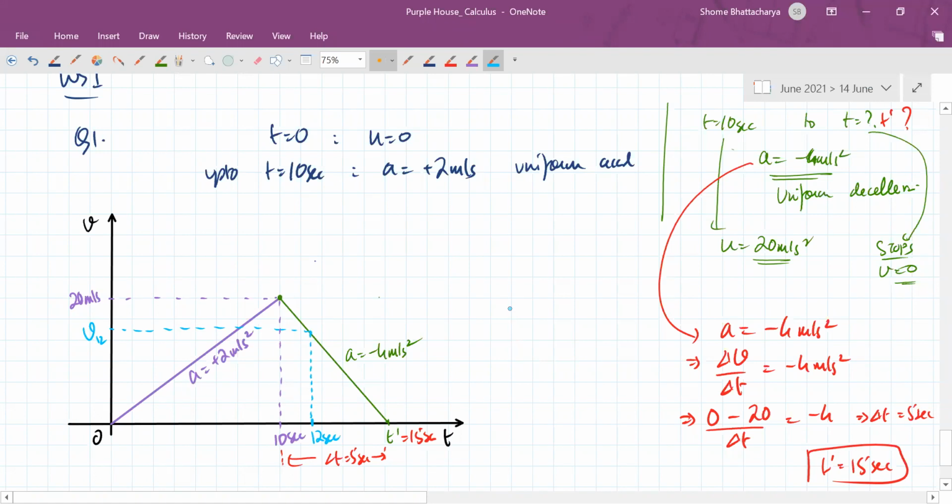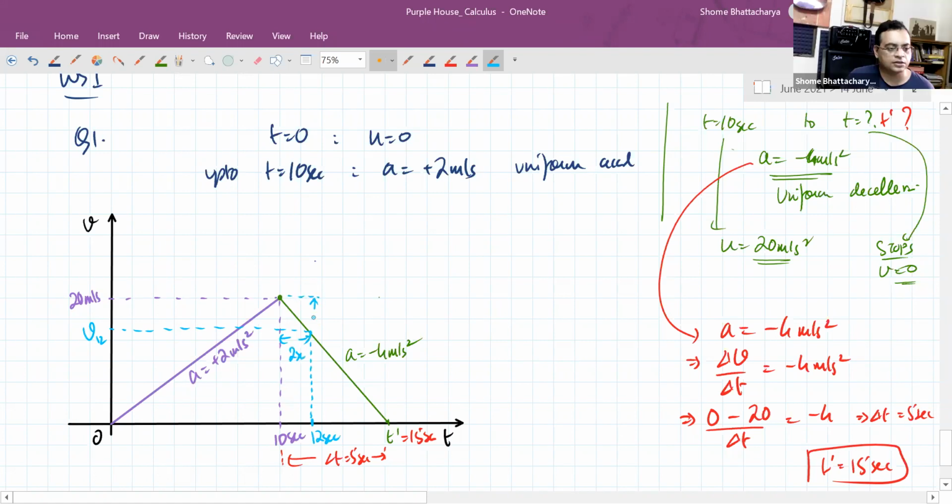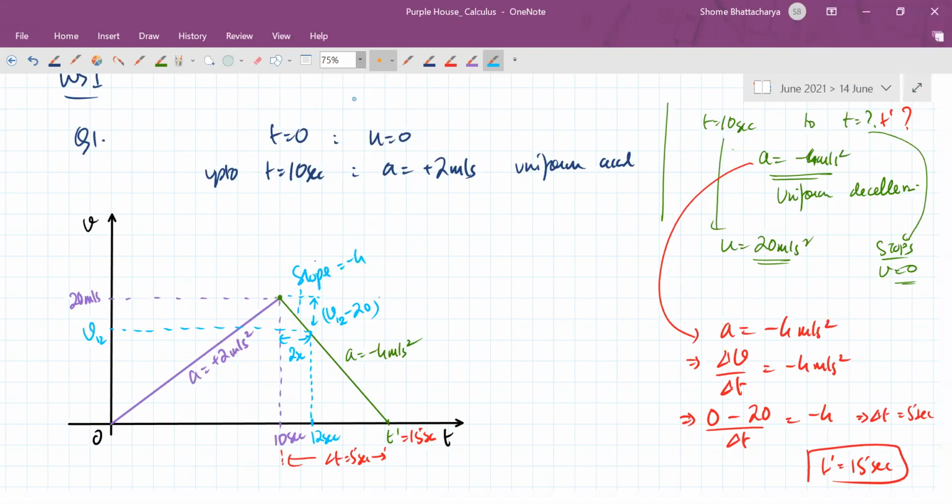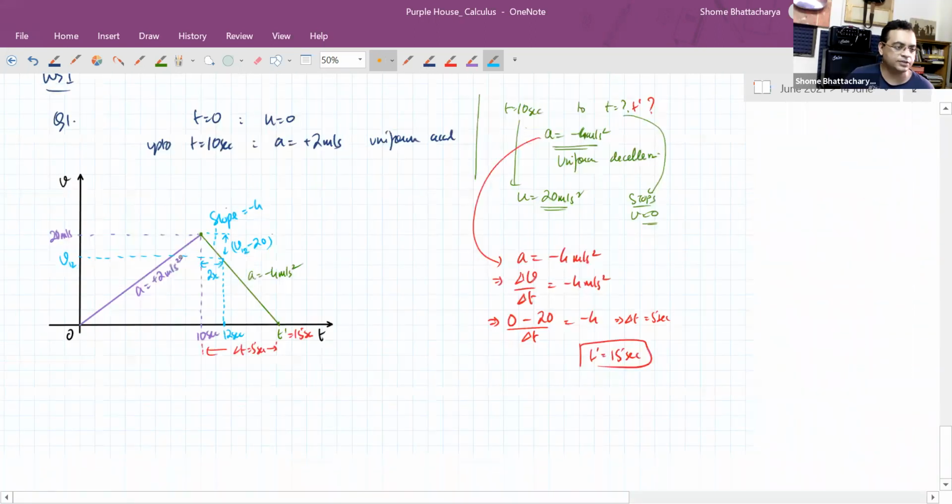Taking u as 20 and time as 2. Yes, very good. So you can see that this time interval is now 2 seconds. And this interval will become the final velocity at 12 minus 20, and the ratio of this by this should be the slope. So this slope should be how much over here? This slope should be -4, right? Yes, sir. That's it. So that's now the easiest way of doing this without using any ready-made formula.